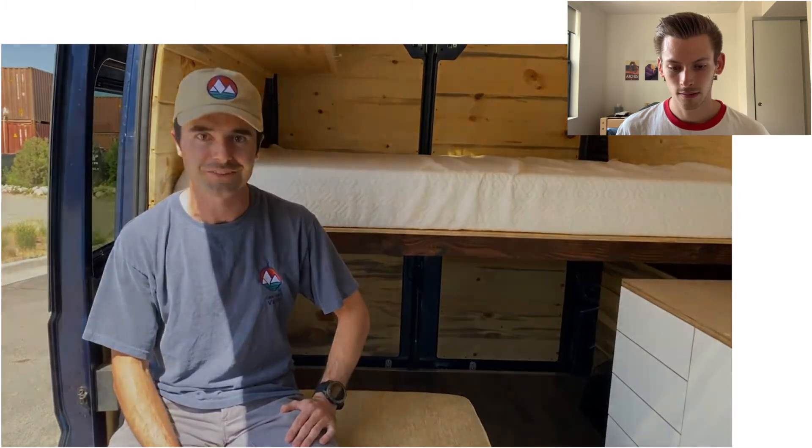I like the layout of that van — it's simple and basic, but it has the most important things you need to live van life. People can look at fancy van tours on YouTube and feel intimidated because those vans can be quite expensive. There are varying levels of van life, from under $1,000 buildouts to hundreds of thousands of dollars for off-road vehicles. This van is a great example of how you could comfortably live full-time in a van without really breaking the bank.